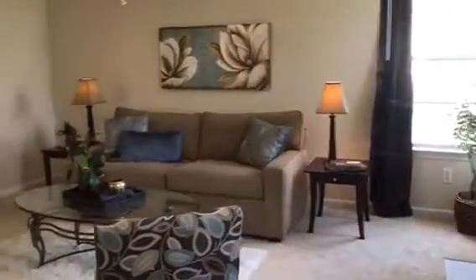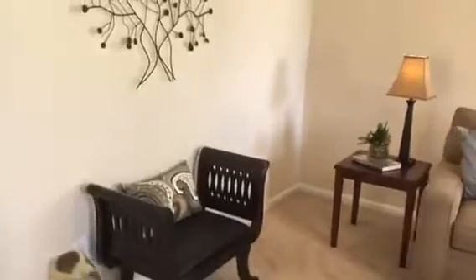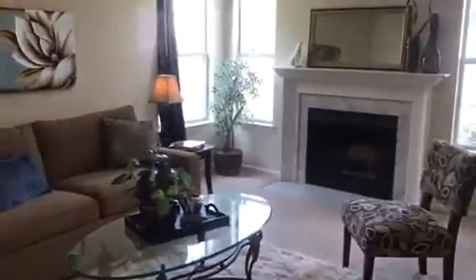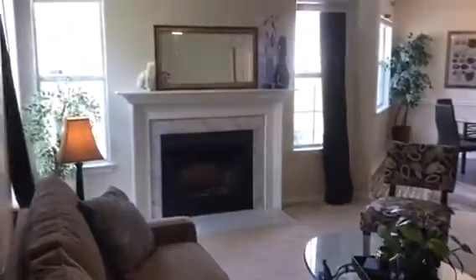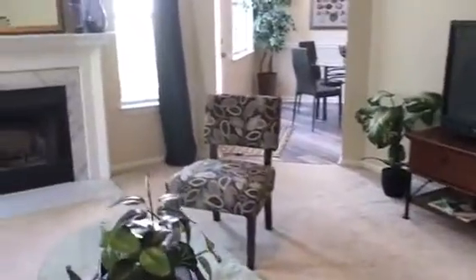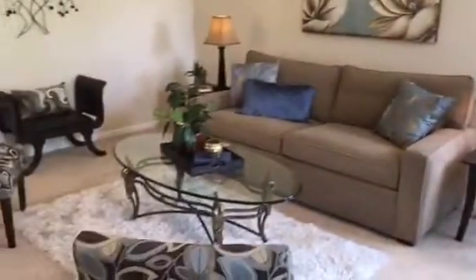And here is the den, including this amazing fireplace. The den is carpeted in a nice neutral color along with neutral color walls. There are three full-size windows and this gorgeous marble fireplace with a huge mantle — absolutely stunning and great for the winter. Not only is this a great summer home, but also for winter. It is also great for entertaining because of all the seating areas and how spacious the entire house is.